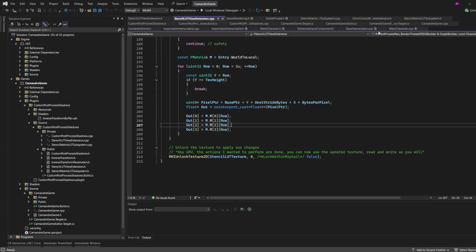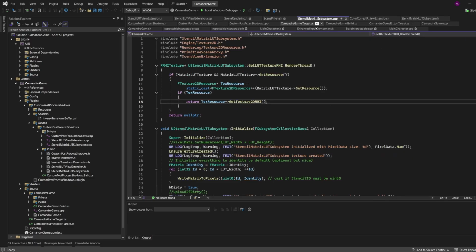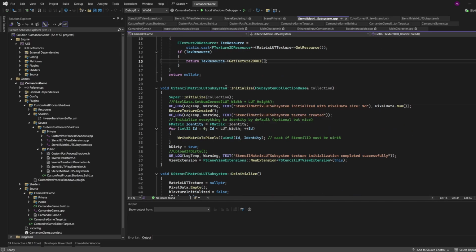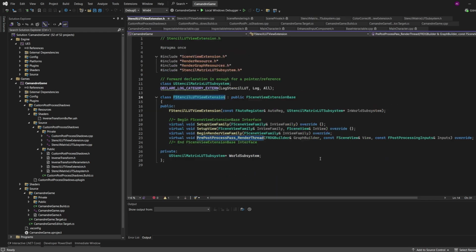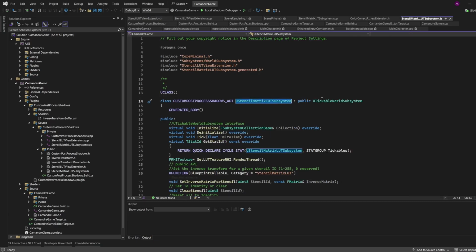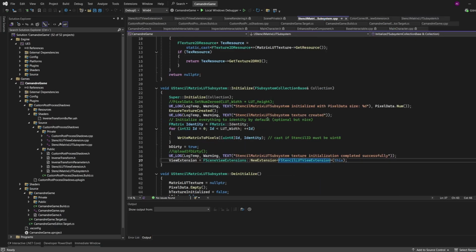And how do we register this extension? Well, if we go to our subsystem, on initialize, this is the function that we need to call. We need to call FSceneViewExtensions::NewExtension, and we initialize it with this. So this is a subsystem, and if we look at the constructor, we specifically pass a weak subsystem of type UStencilMatrixLUTSubsystem that we just get, and that's pretty much it.